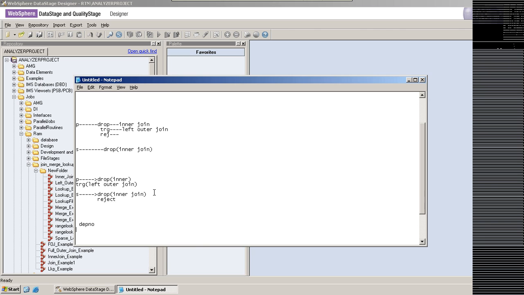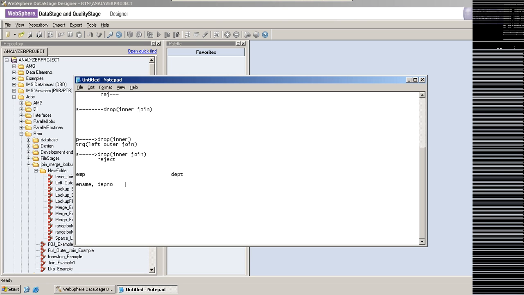Okay, let us say this is the employee table. Let us say these are the columns: e-name, and then department number, and department name.